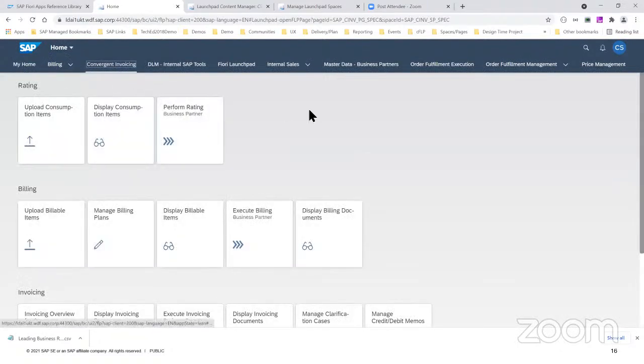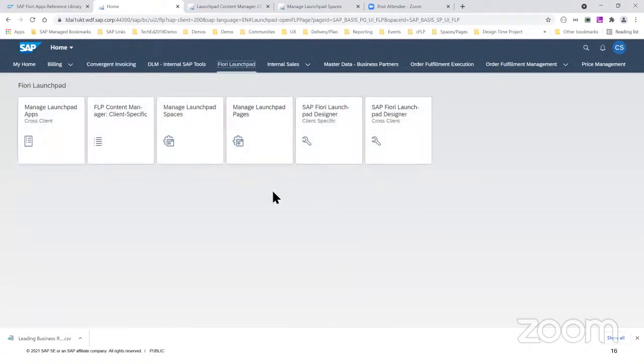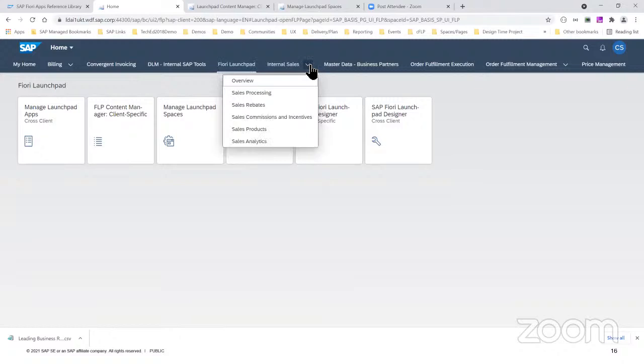This is my home we will talk about. We have the launchpad, the design time tool apps, and so on. And we have this internal sales. This is the space I just showed in the PFCG. This space contains 6 pages. And this is SAP delivered content. So space and pages are SAP delivered. And I can see it here.